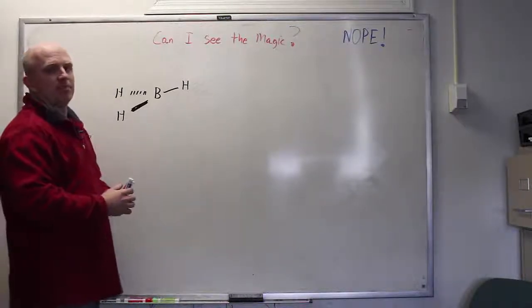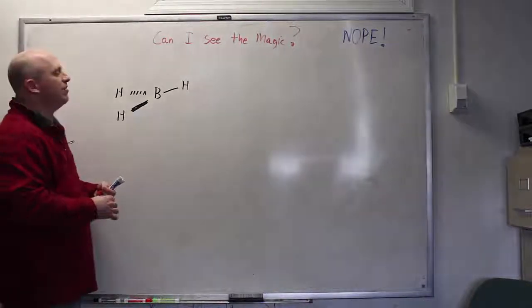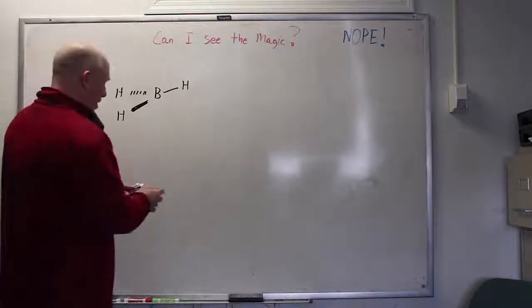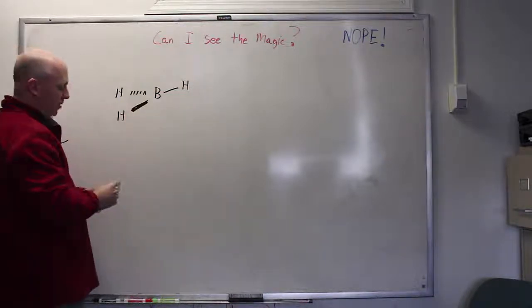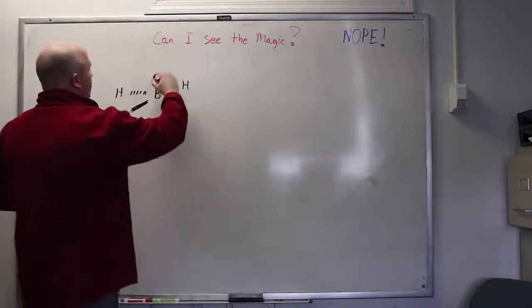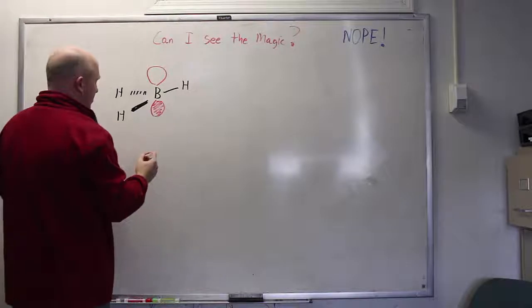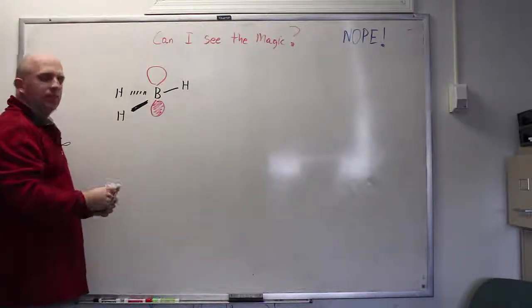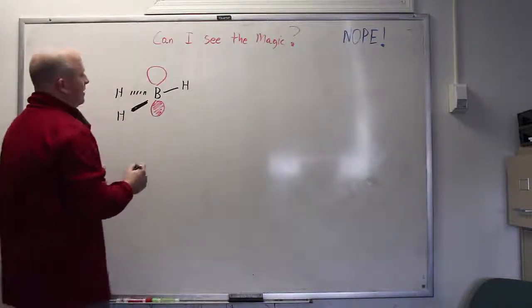However, I do want you to think about borane by itself and the ways in which this informs borohydride, because we're going to use sodium borohydride a lot, and you should understand generally how it works and why it works the way it does. So here's the idea. Borane has three hydrogens bound to it, and that should look weird to you, because if I ask you what the geometry is of this boron, you should recognize that actually the hybridization is sp2, which means that this is a trigonal planar molecule, and the reason why is because boron only brings three electrons to any Lewis structure, and so it's going to want to exist like that.